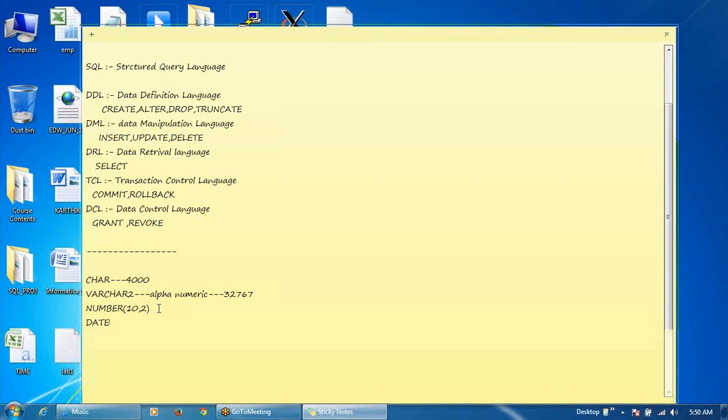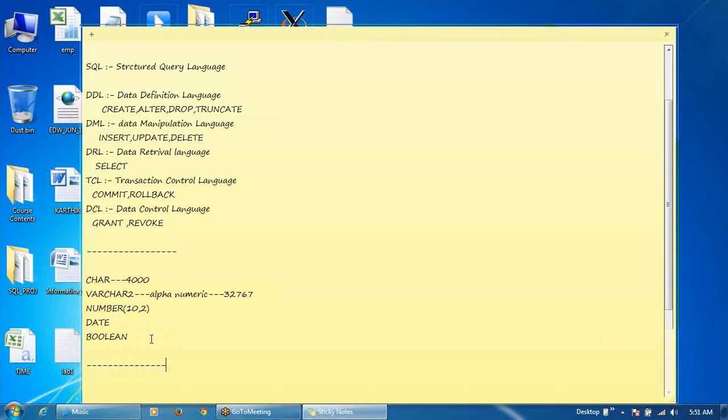And similarly, you'll have date information, which will store the calendar. Whenever you want to store today's date, yesterday's date, or information like when the employee has joined the organization, all these kinds of date information, we'll use a date. And there is another type called Boolean, which we'll use very rarely; it stores a value like true or false. These are the different data types available in the Oracle database.